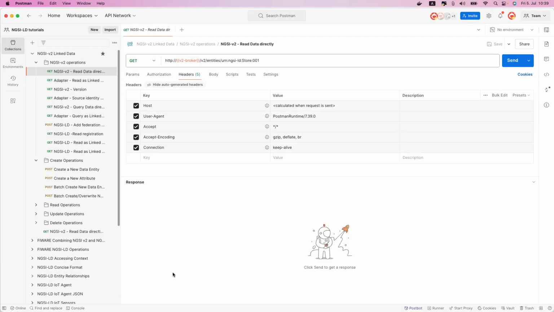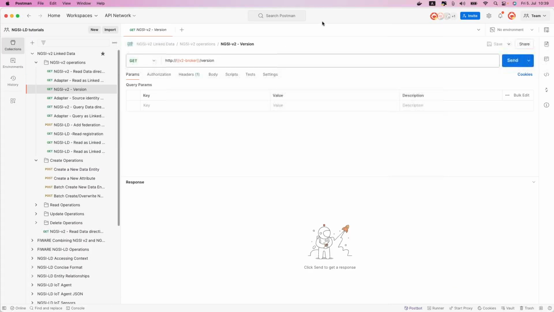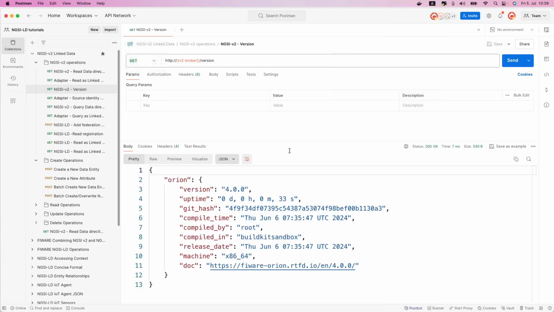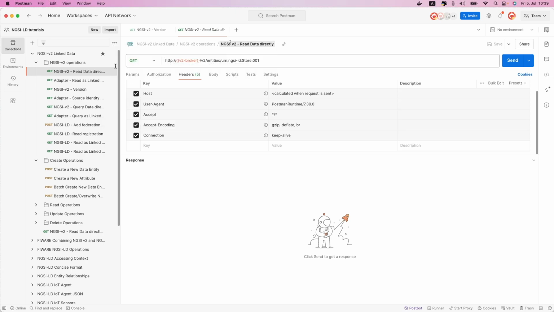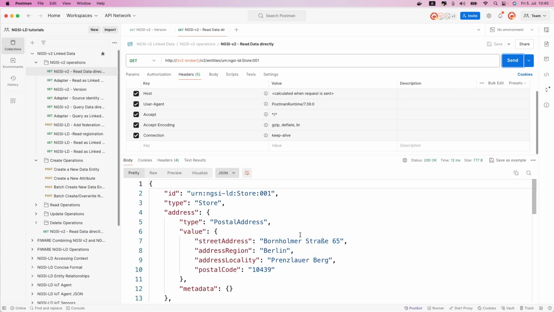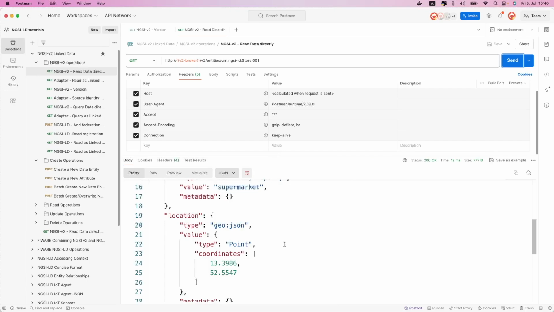So let's go here, Postman. If I just look at my Orion v2 broker, I've been running for a few seconds. It's Orion version 4. I can, of course, read data directly out of my Orion v2 context broker in v2 format just by sending a usual v2 request. And you can see here that I've got an address, I've got metadata. I'm deliberately using the normalized format because it's easier to see. Obviously, the simplified format in both cases is basically the same, but you can see the difference.